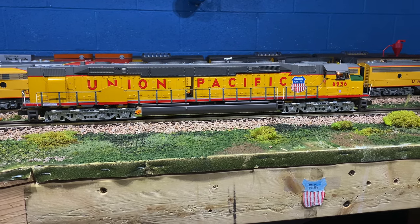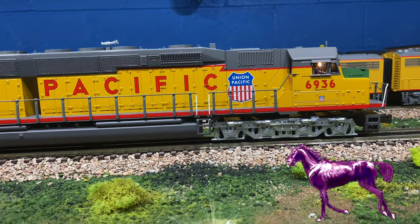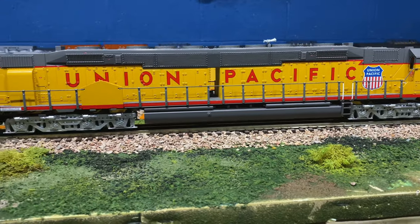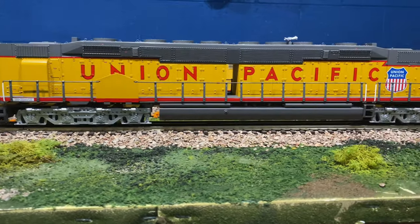Here we are. We're back, and there it is. What me and Caleb are calling the unicorn. The 6936 UP DDA40X Centennial. All back on the track.